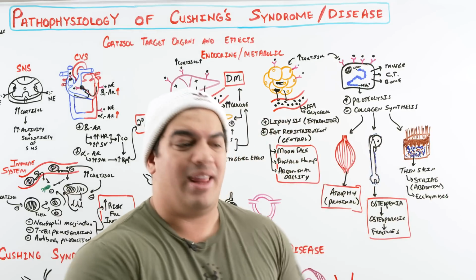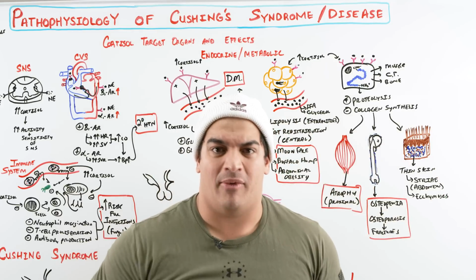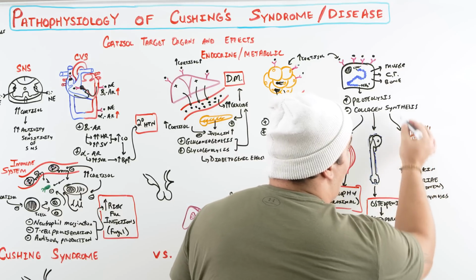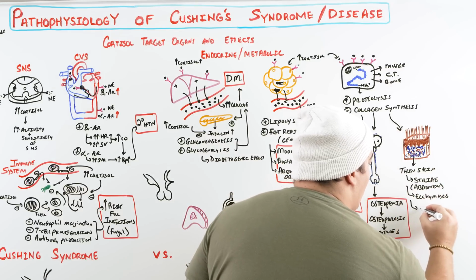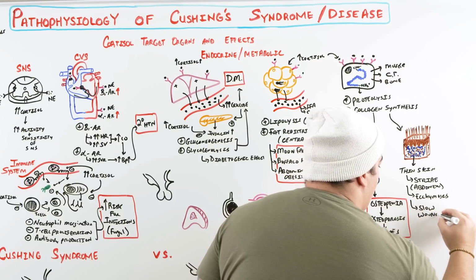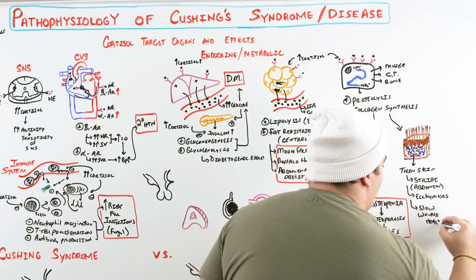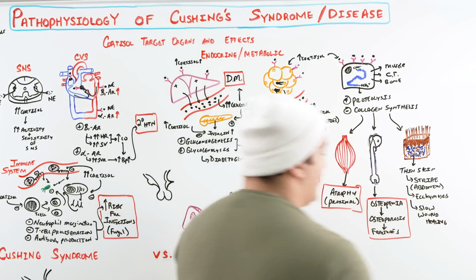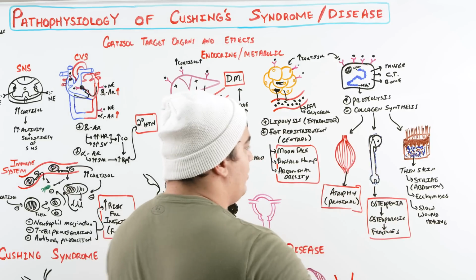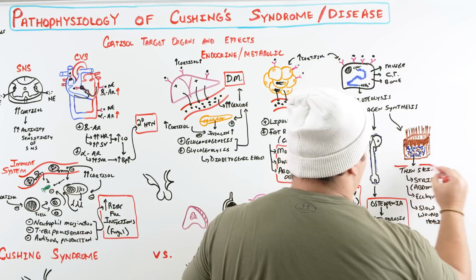Ecchymoses. This is actually a really bad thing where you have a lot of a bruising type of appearance on the skin. And then also because the skin is so thin and you don't have a lot of the collagen to repair it, you have slow wound healing. Doesn't this sound absolutely terrible? Plus you don't have the immune system as well, so this is also going to impair the wound healing. So this is a really, really sad situation, and this is super, super important.